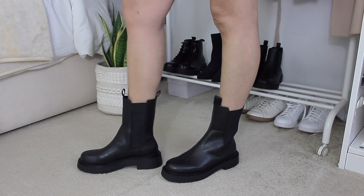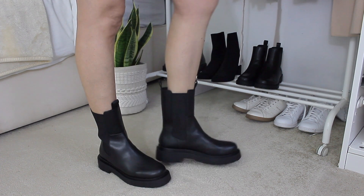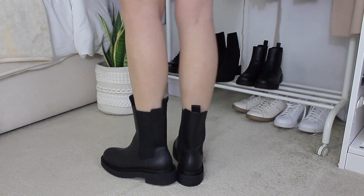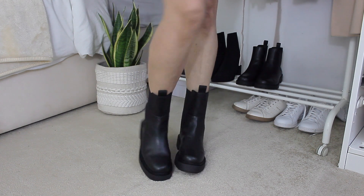The first boots I want to show are the higher Chelsea boots with a chunky heel — all black, no zipper, just a Chelsea boot, which is my favorite boot style for this time of year. I was hunting these in store and went to so many different stores before putting my email in to be notified when my size came back in stock. I got them in size 6.5 UK (size 40 EU), and they retail for £29.99. They're not made of leather but I absolutely love them — super comfortable and they fit perfectly.